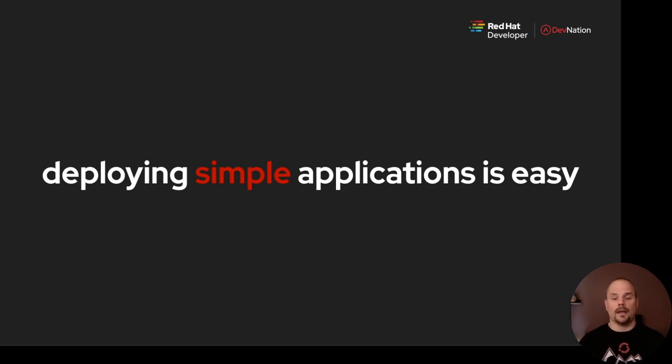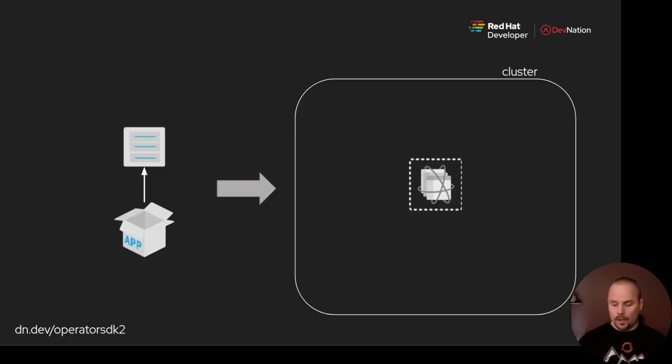So let's start at the beginning. Why are we doing this? What is it we're trying to solve? If you've ever done anything with Kubernetes, you know, deploying a simple application is pretty easy. You take your application, you package it inside of an OCI compliant image. Most people will consider this a Docker image. And then you deploy it inside of your cluster. And then we have a running container, or in Kubernetes terminology, a pod, if you're not familiar with it.